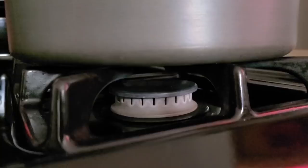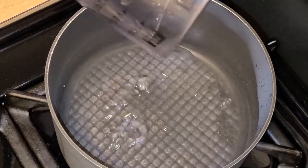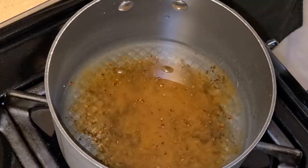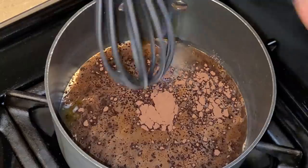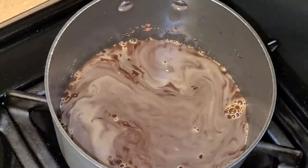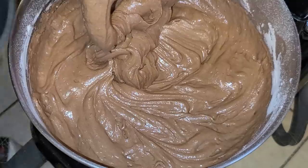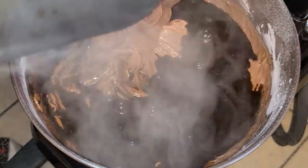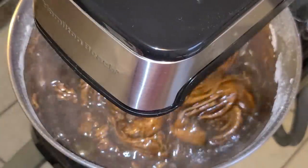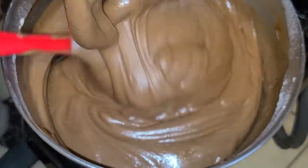Now let's get started with the secret step. We're going to heat a small pot over medium-high heat and add a half cup of water, two teaspoons of instant decaf coffee, and two teaspoons of unsweetened cocoa powder. Give this a quick stir and let it come to a simmer. Once simmering, give it one last stir, then turn off the heat. Add this hot coffee and chocolate mixture right into the batter and mix on medium-low speed until combined. This activates the chocolate, results in a dark cake, and improves texture and flavor.